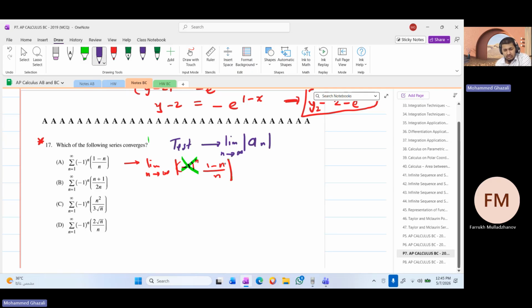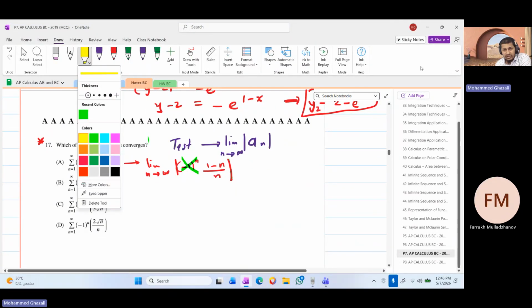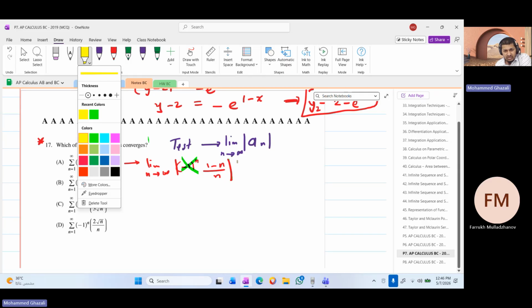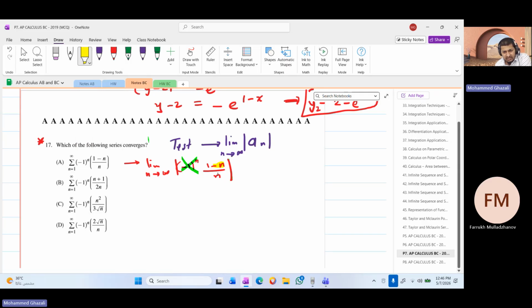We're left with this. Remember, when you're taking infinite limits with polynomials, you know what to do. You compare the degrees of the exponents. So that's 1 and 1. You can just divide, so the answer is -1 here. Taking the absolute value, you get 1. 1 is clearly not equal to 0, so it diverges. It needs to be equal to 0 for convergence. So that diverges. Next one.